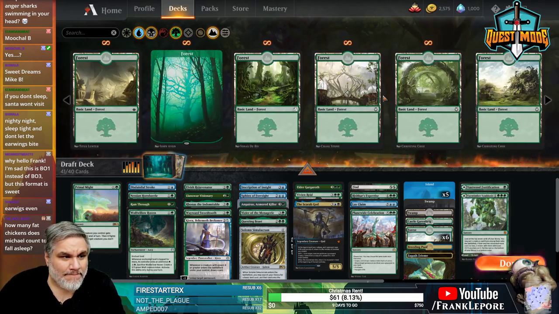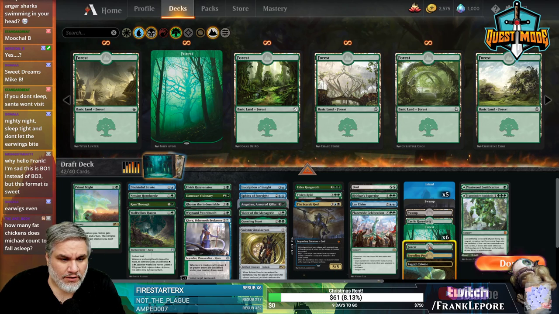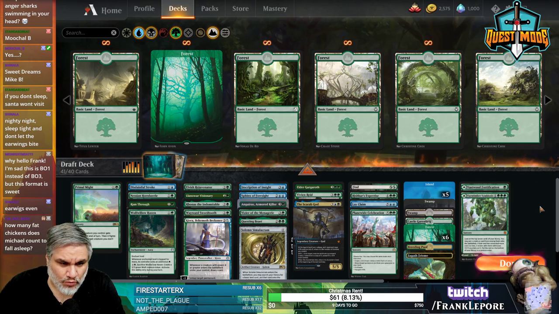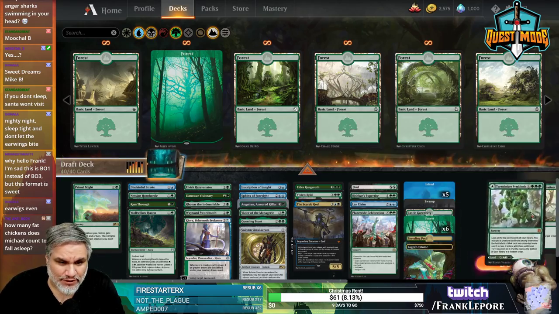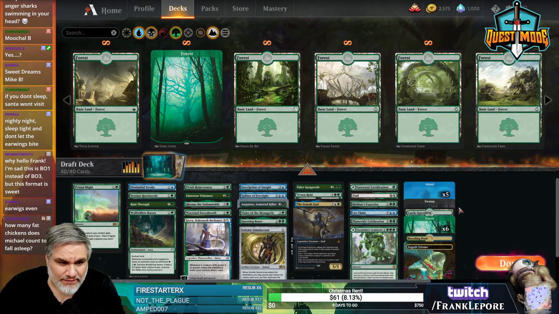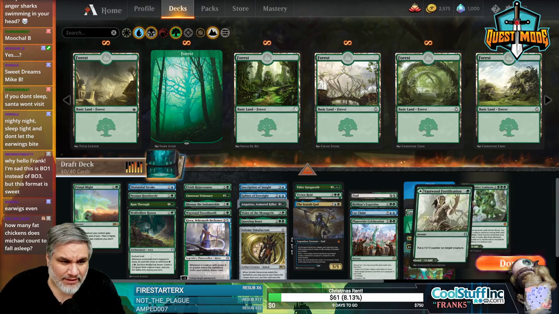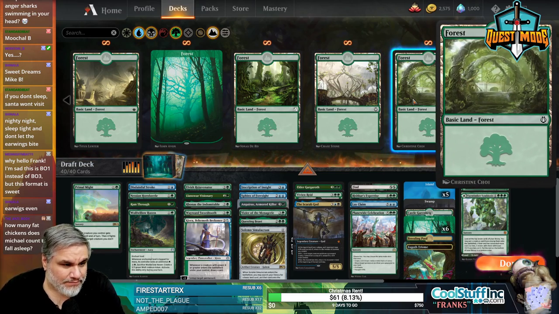So right now this is 11. I can't actually hover over it while I count, unfortunately. I'll move these over. Oh, it doesn't let me do that. Move these over. 5, 6, 7, 13, 14, 15, and then 16, 17 lands. I'd like an 18th land, so I think we need one cut here.